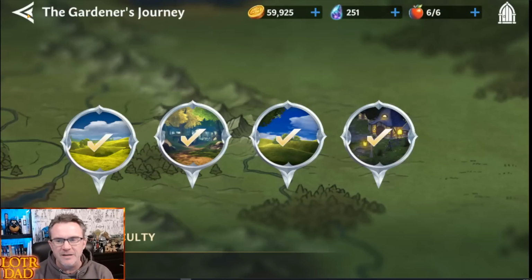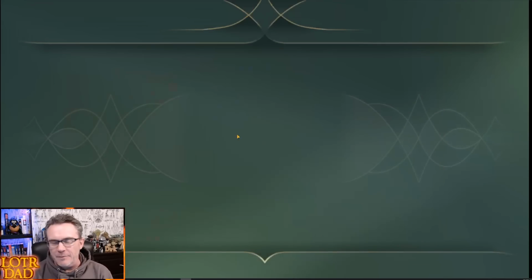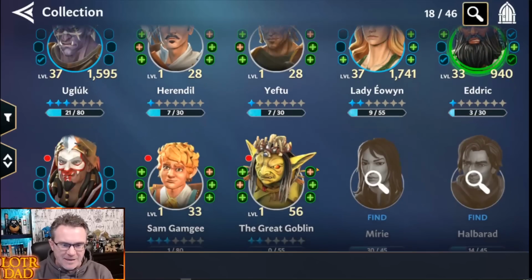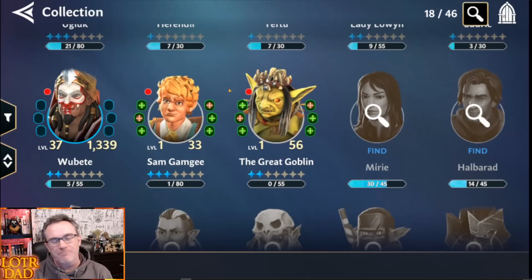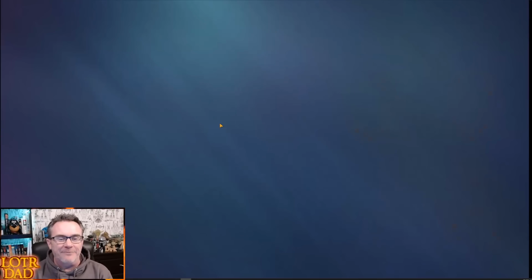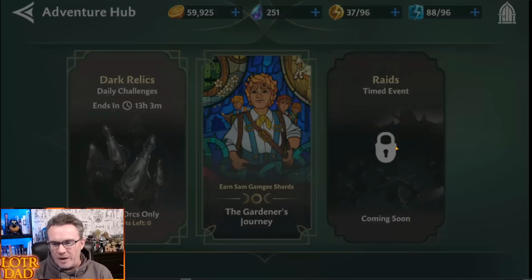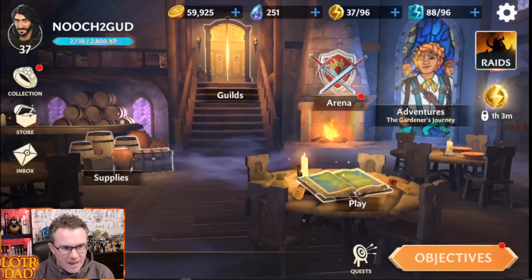So you play through these to get your Sam Gamgee shards. You can only play them once, and if we go back and look at my character list, you will see that I have Sam Gamgee activated, but he's only at level 1. I haven't done much with him. More to come on that. I'll explain that to you down the road. We'll talk more, but this is a beginner's guide, not an advanced player's guide. That's your adventures, and eventually in here you can see the raids are coming soon in your adventure hub as well. I think we've come.